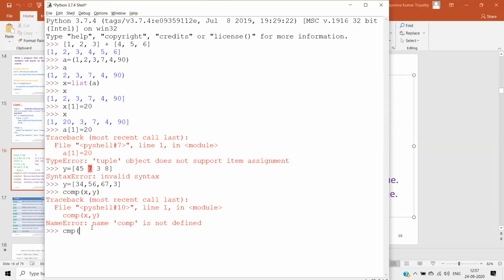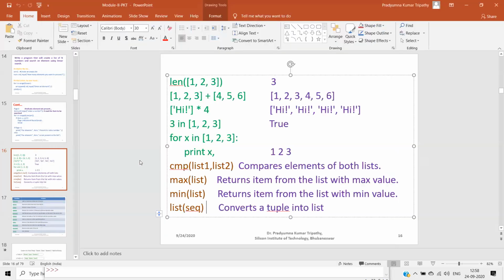CMP X comma Y. CMP is compare. COMP, no, compare. Let me check that word.